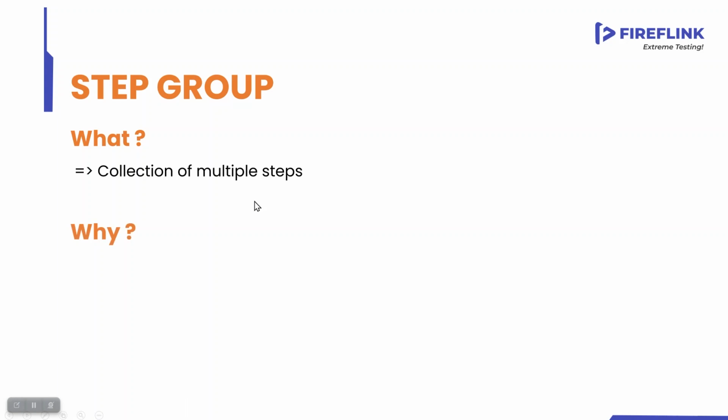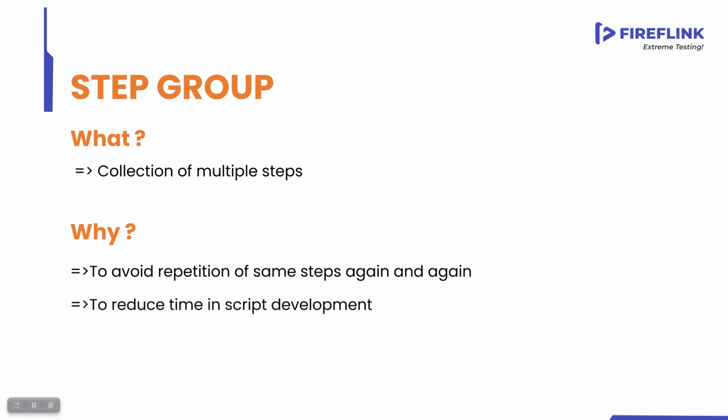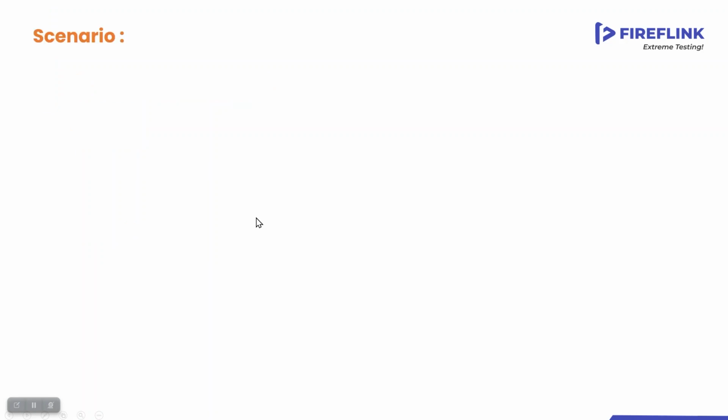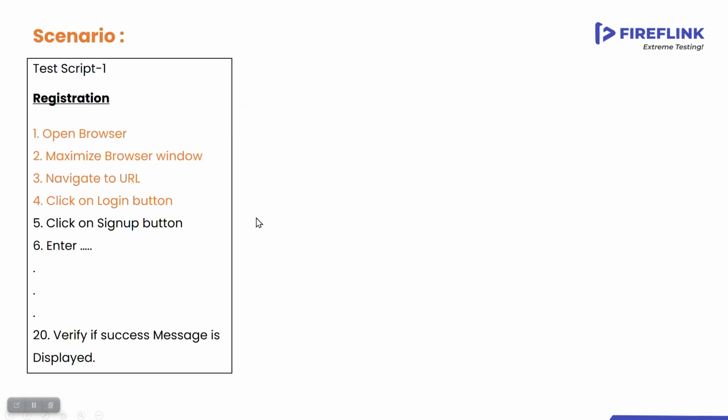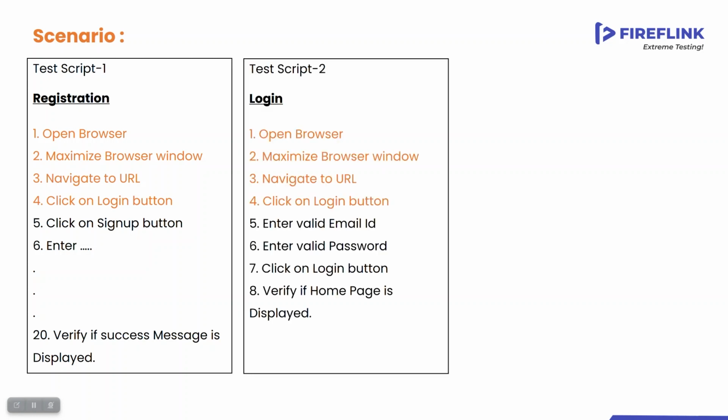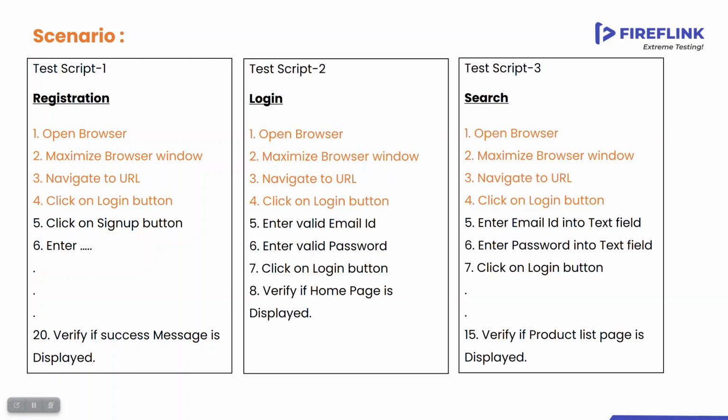Now why do we need that? To avoid the repetition of the same steps again and again, and to reduce the time in script development. This is the reason why we need step groups. To understand this, we will take a scenario. I have script number 1 for the registration process, script number 2 for the login process, and script number 3 for the search process.